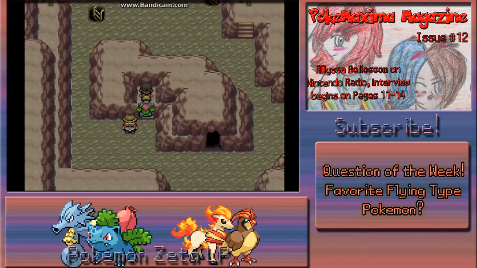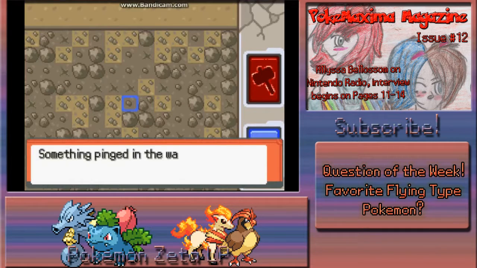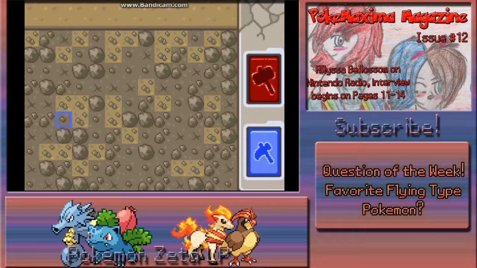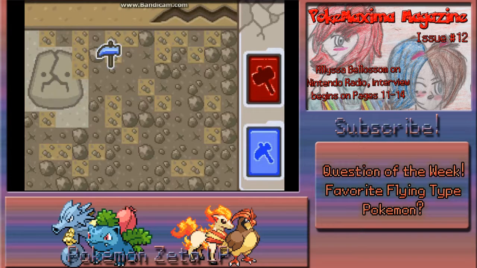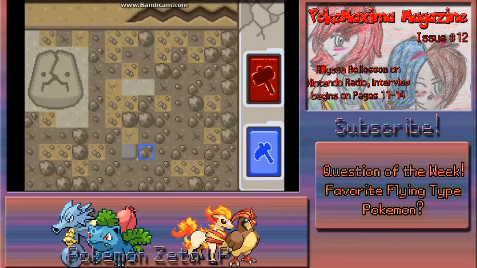Okay, let's see if you find that heart scale. You get a couple of items too if you want to. And look at this, we found another item. Yes, the odd keystone. This will help you revive some of it, the Spiritomb. I'm not sure how to get through yet, but I'll figure something out in the near future.